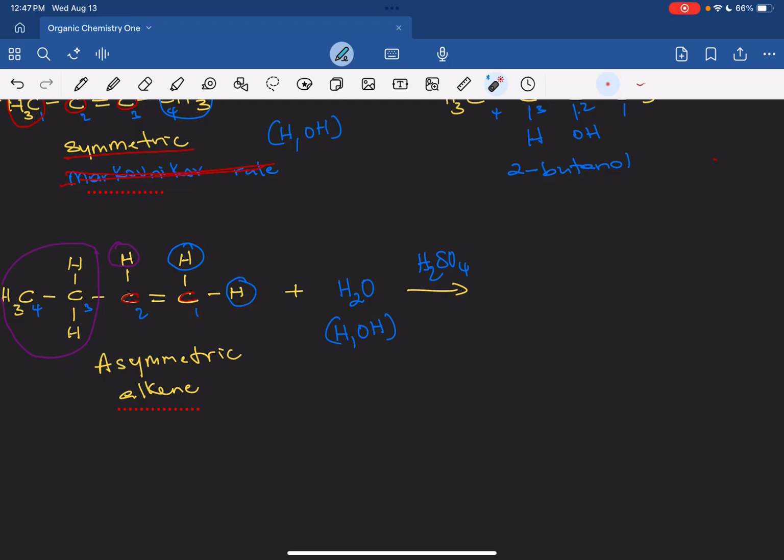Okay? So when we break the carbon-carbon double bond, let's draw our four carbons. I did not lose any of them. Please draw them back. So carbon 4, 3, 2, 1. Carbon number 4 still has its three hydrogens. Let's change color. This is carbon 4 with its three hydrogens. Carbon 3 also has its two hydrogens. But let's talk about carbon 2 and carbon number 1. Carbon 2 still has that one hydrogen. I didn't lose it. And carbon number 1 still has its two hydrogens.